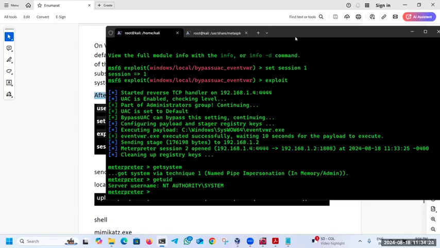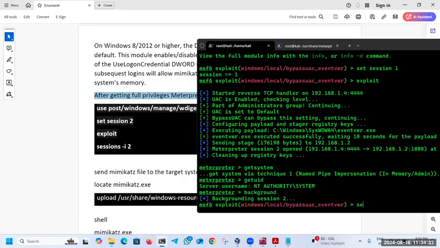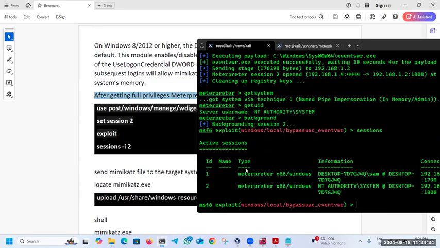Okay, then we will use the post module, right? So let's background this session also. Check the session. So now I have two types of session. First one is the normal user session, and second one is the NT authority session, which is administrative power session.